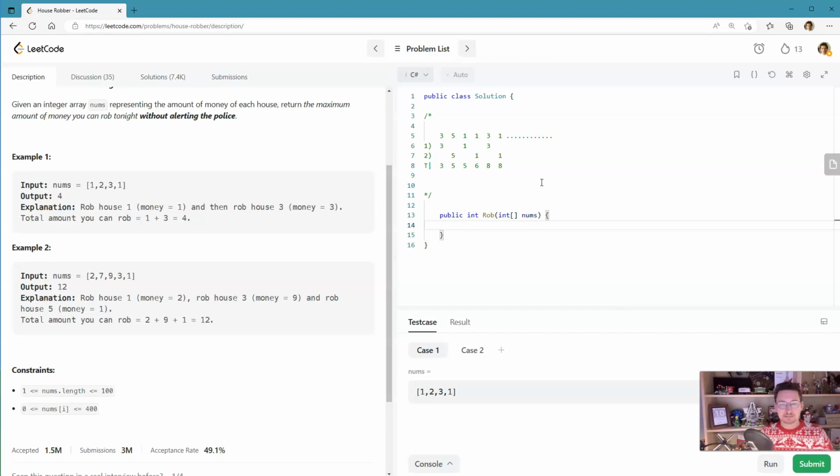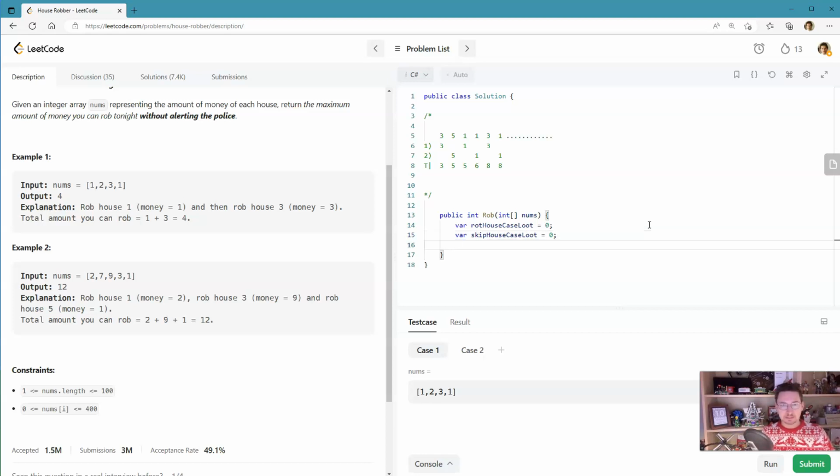This solution is very simple, very straightforward. So let's implement it. I have to create two variables for two cases, and I will call them rob house case loot equal to 0, and I will create another one, skip house case loot equal to 0.